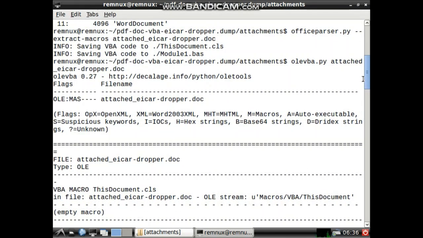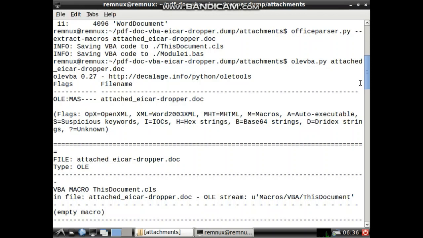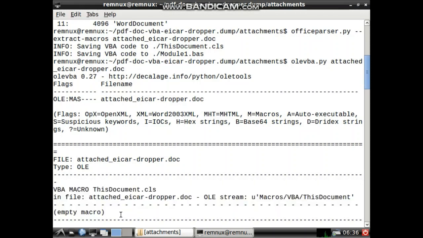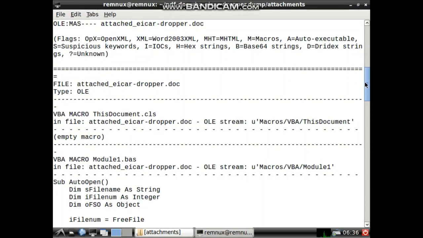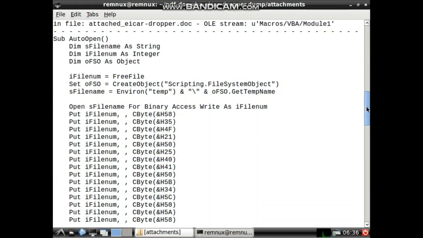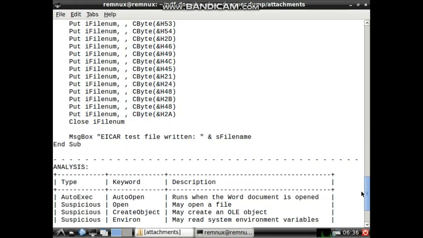So using this, we can see that the file is a type OLE, and then of course the macro this document, which we saw just now, is actually an empty macro. So there's really nothing much to it, as we have seen earlier. And of course module 1, which has all the code which we have just analyzed.